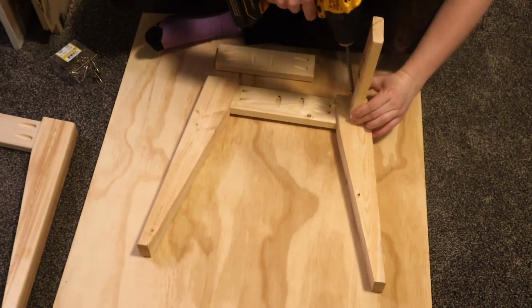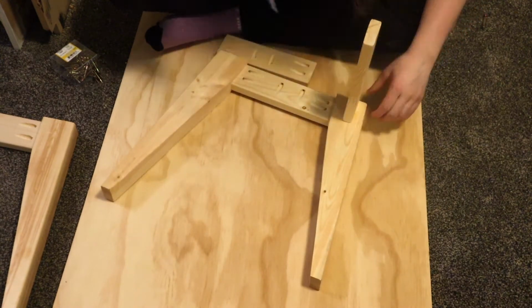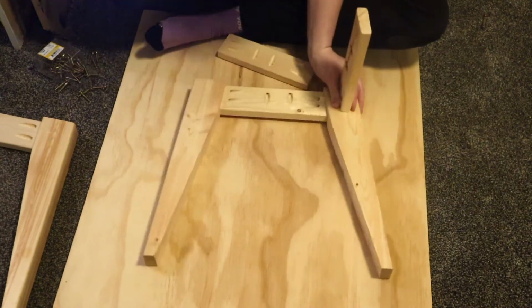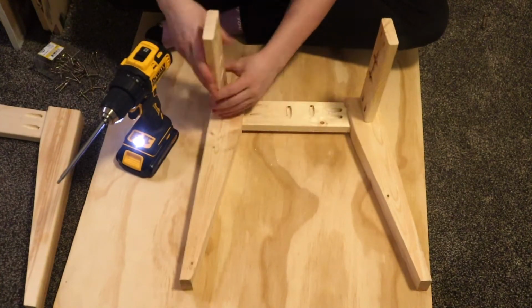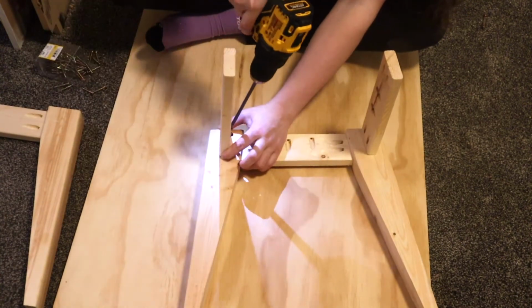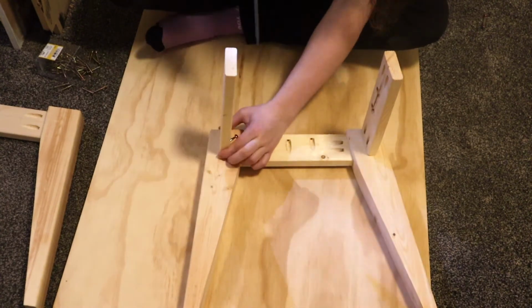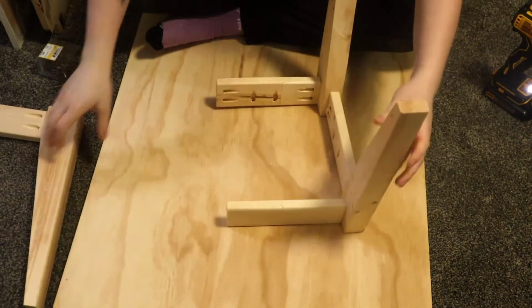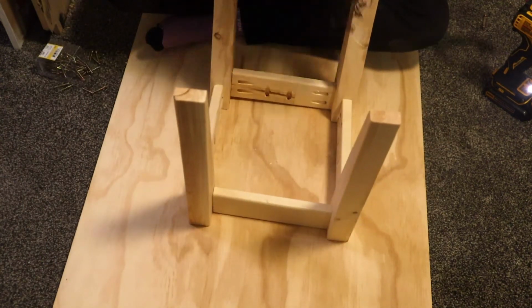So when I put in the second screw, I just hold down the legs together and make sure that they're both flat on the surface, and then put that screw in so that it's all held together. These two are a little bit of a bad example for that because they're only screwing into one leg, so you can't really even out the legs. But the next one is a good example.